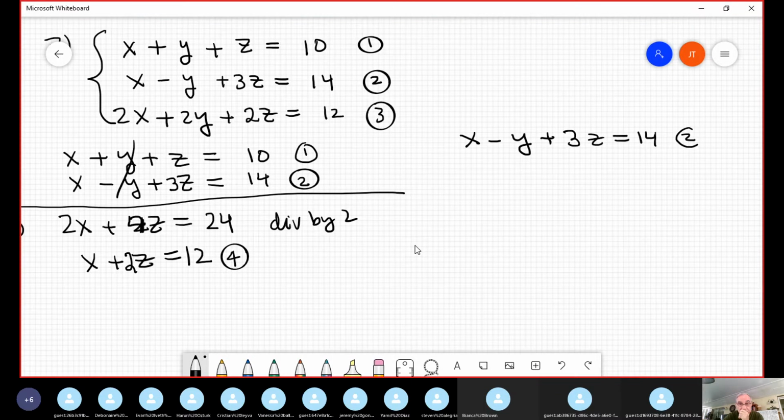Equation 2, I just copy. And equation 3, but of course, I don't copy it like that, I divide by 2. I know that's the idea. So this is x plus y plus z equal 6, because I am dividing this equation by 2 in order to simplify, no, this is obvious, you can see. And this is equation number 3, the new one.